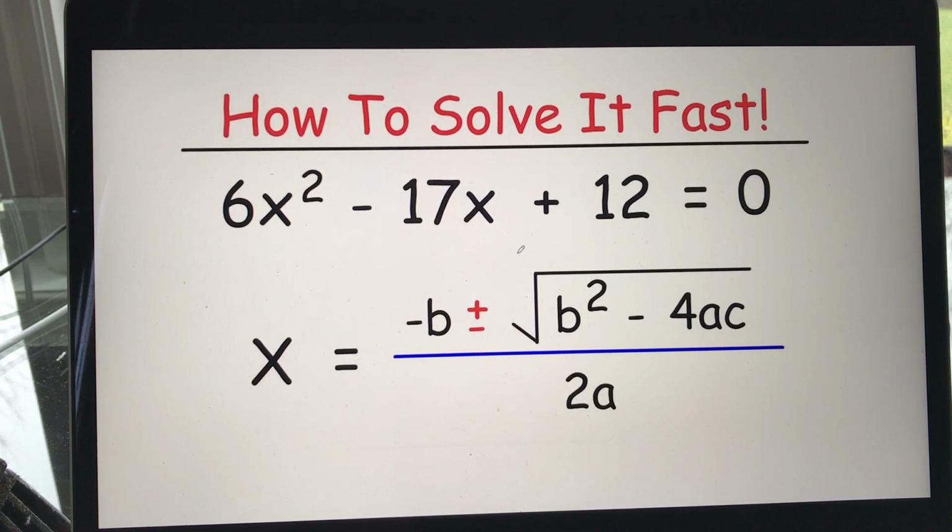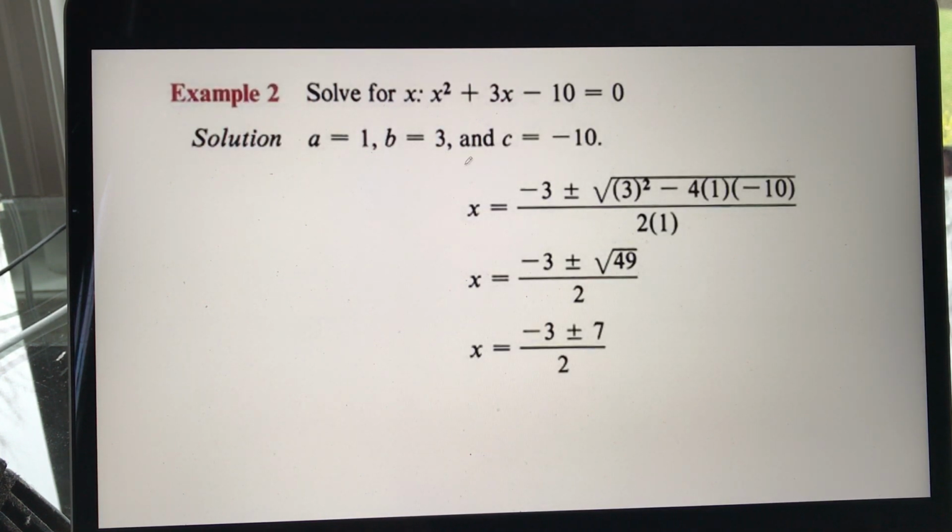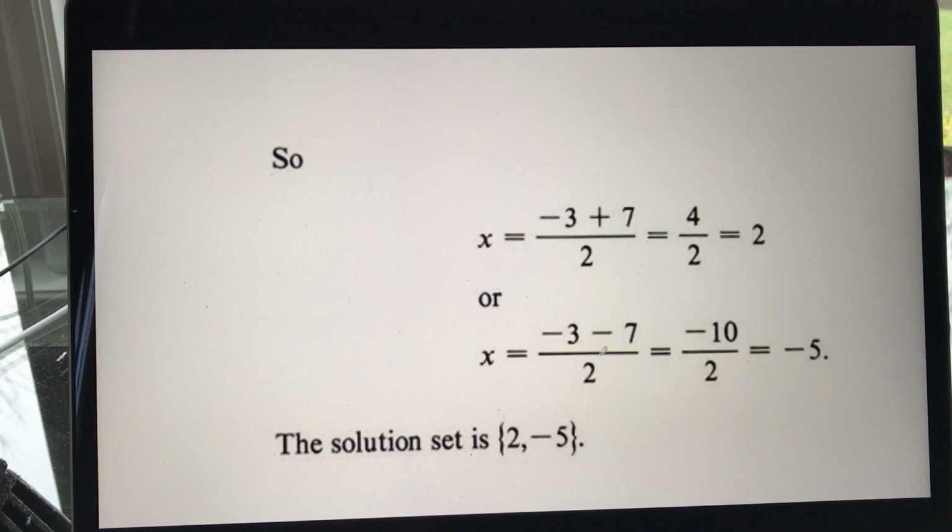Now, there's another way to solve these things called the quadratic formula, which we've seen. So, solve the following. I have x squared plus 3x minus 10 equals 0. A is going to be the number out front, the 1. B is going to be the 3. And C is going to be the -10. So A, B, and C are just the numbers in order here. Then I take them and I plug them in, so -b plus or minus the square root of b squared minus 4ac, over 2a. And then here I just operate away and I get my answer at the bottom.